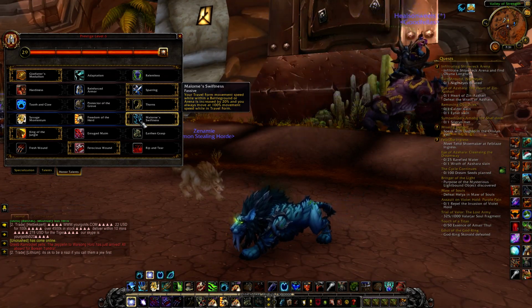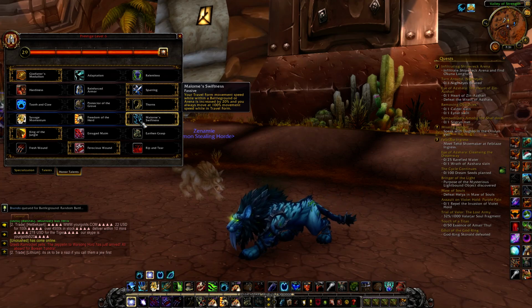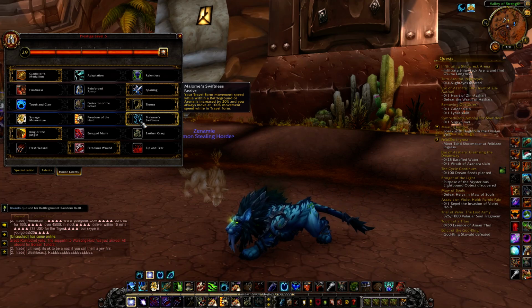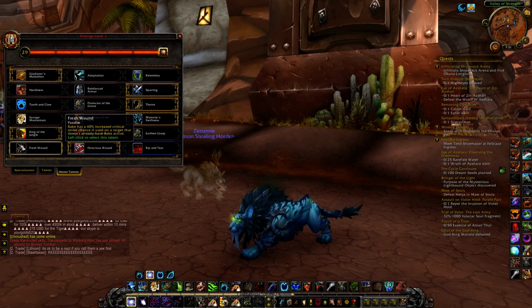Malorn's Swiftness is also pretty good, especially against 2 melees where you need to kite a lot and heal around the corner. It's good for that. It's good for defensive playstyle against melee because it's hard to slow you with it. So once again, these 3, up to you and up to the situation.